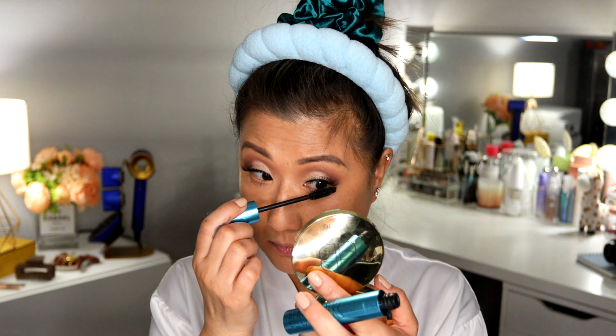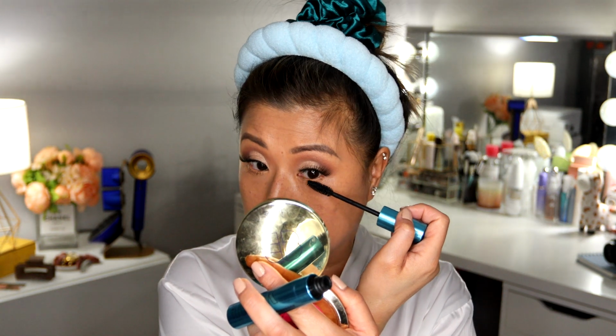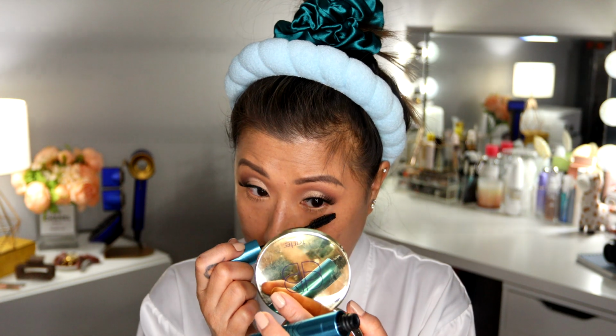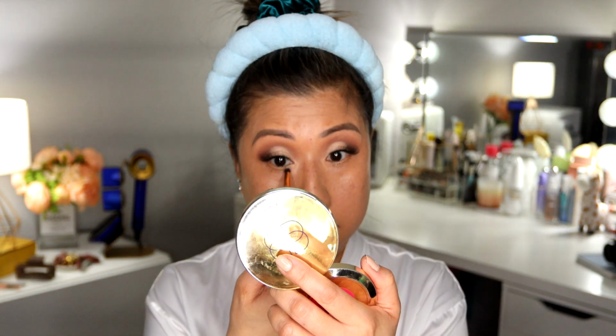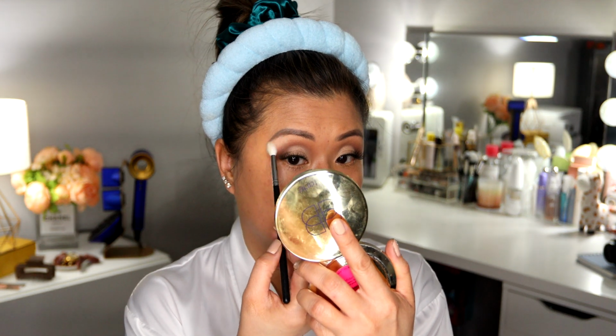Finishing touches on the eyes, we're just going to apply some mascara to the lower eyes. Then we're going to use a highlighter with a small pencil brush just to highlight the inner corners of the eyes, another fluffy brush for my brow bone highlights, and then we're going to set the foundation.